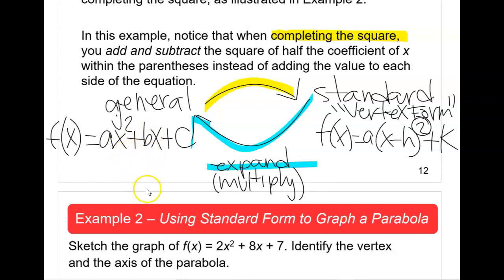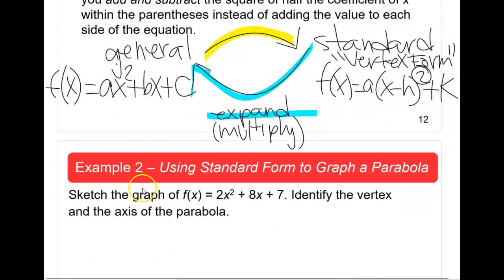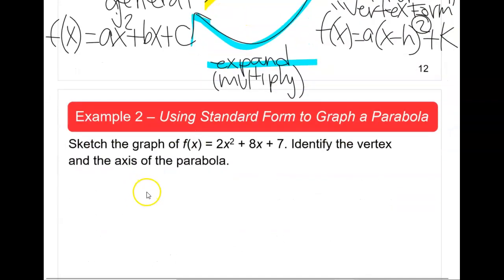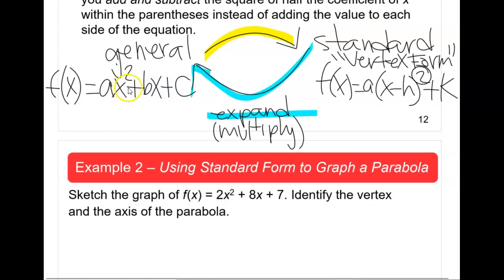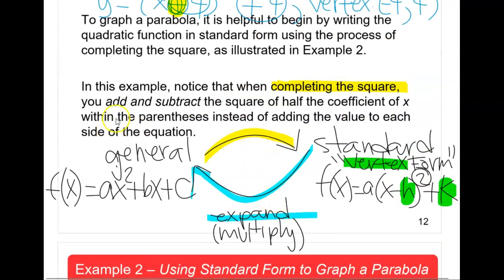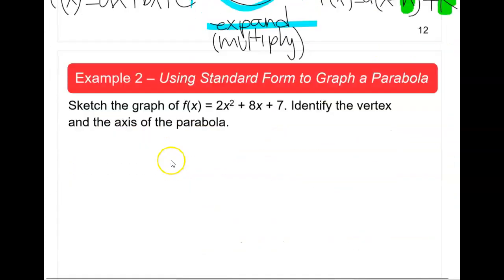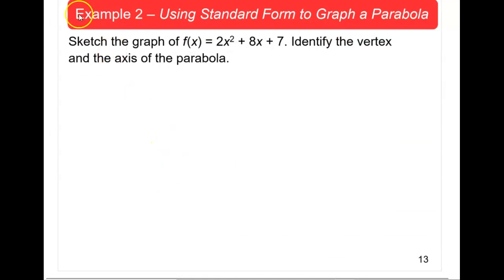So let's see how it will work. I mean, why would we want to go from general form to standard form? Well, because the standard form tells us the vertex right away. So that's why it is useful. Remember, it comes from here and here. So to complete the square, here are some steps that you could see here. It's not very well explained. So let's work this example 2 together.